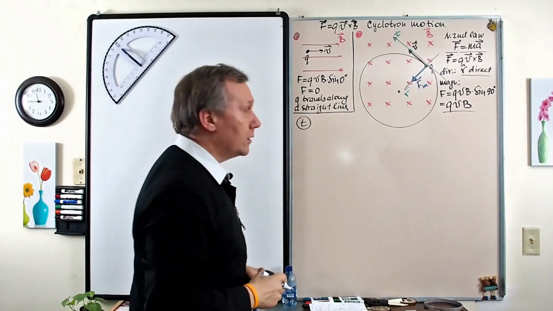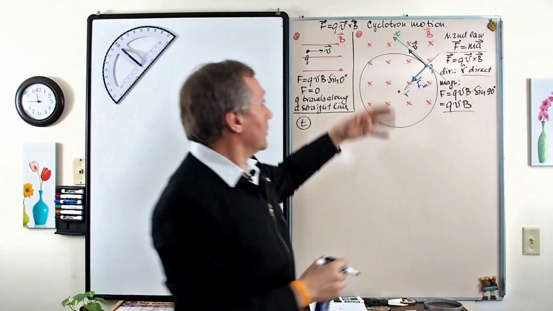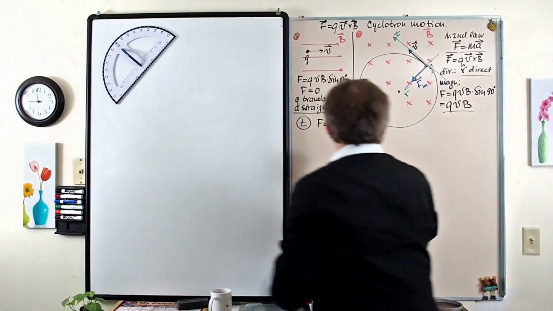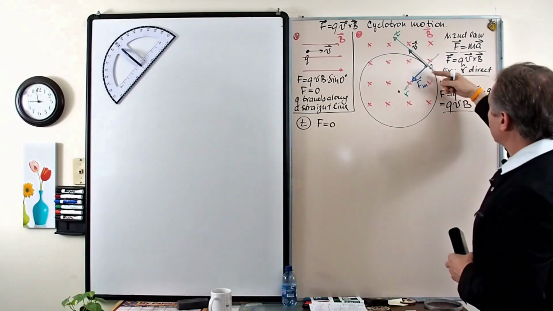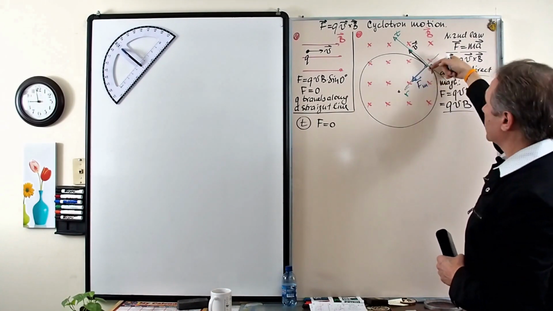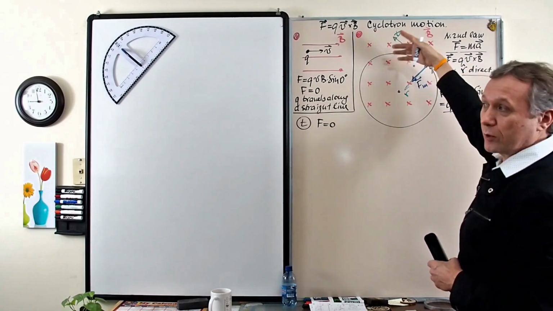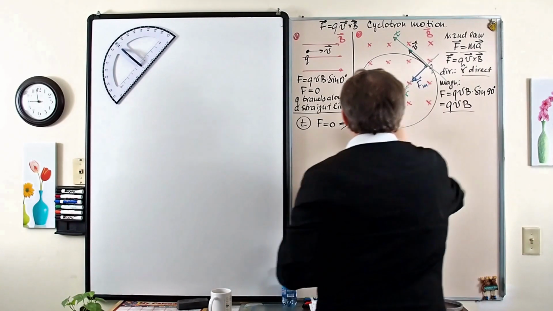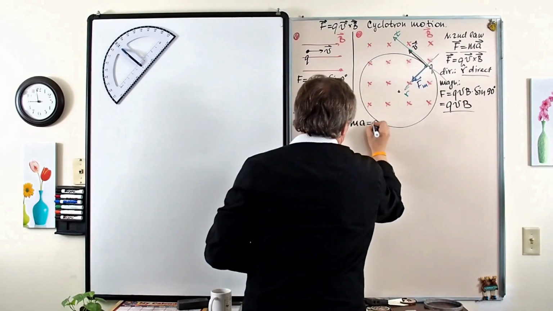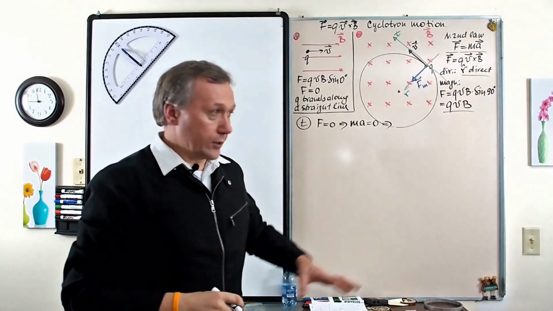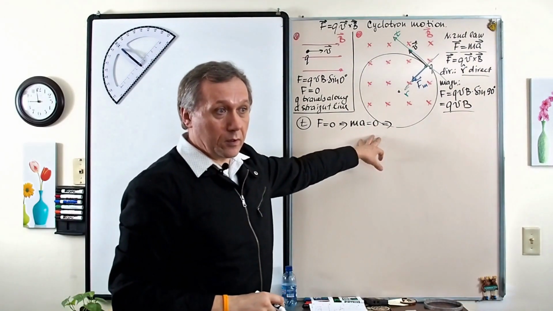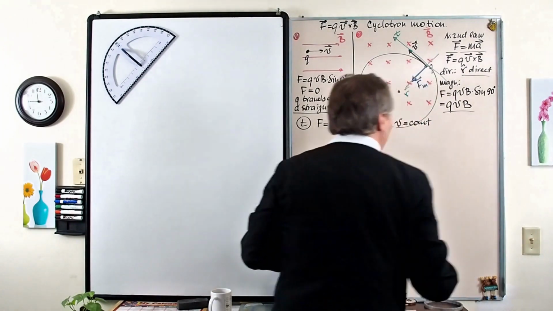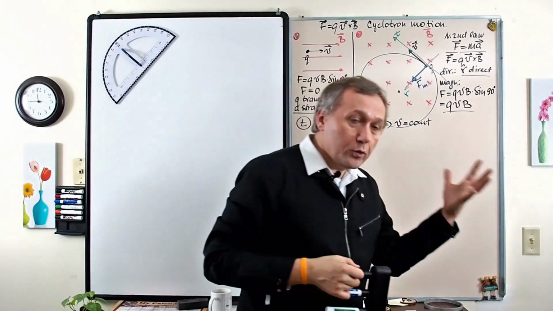You see, T means tangential direction. In the tangential direction, Newton's second law, F equals 0, because we have only one force, magnetic force, and that force acts along the radial direction, along R direction. In the T direction, we don't have any force, F equals 0. As a result, our Newton's second law, MA equals 0, and as a result, acceleration is 0, and velocity is constant. As a result, V is constant.